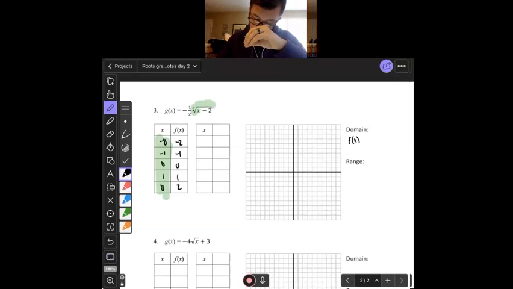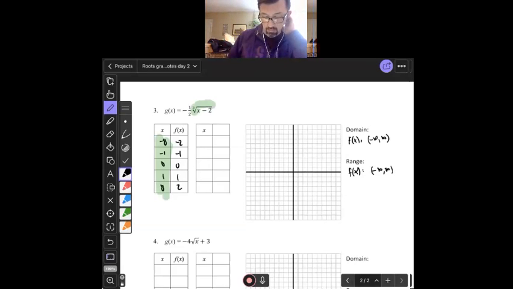We just talked about that. It's all reals. Left and right forever, down and up forever. So that part really should be able to knock out pretty quick. But really what we need there is those x's. And if you're supposed to graph, then you would, but I don't want to just because it's going to be all on top of each other.